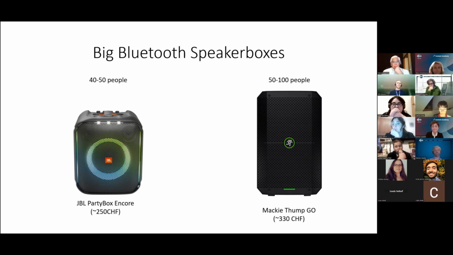then I would say, okay, get one of those Mackie thump boxes. It's quite loud. It works well for sound, and it has Bluetooth, so you can connect it to your laptop wirelessly. It's the same for the JBL party box. It has a Bluetooth connection. Very convenient. You don't have cables going around, but that would work, right? If you have bigger audiences, something like that. I'm not saying this brand, but that category of product can work.